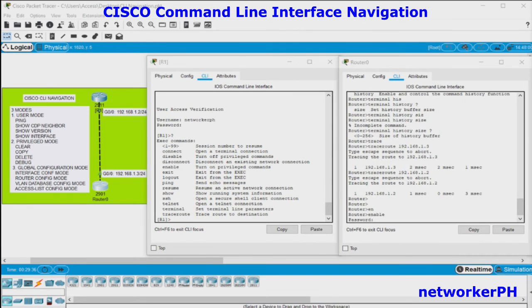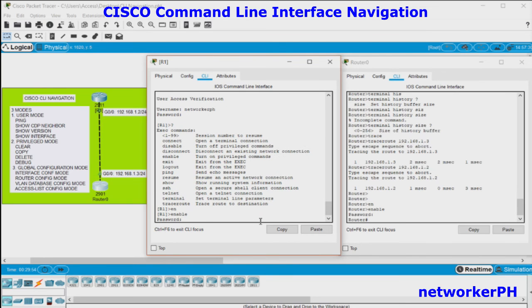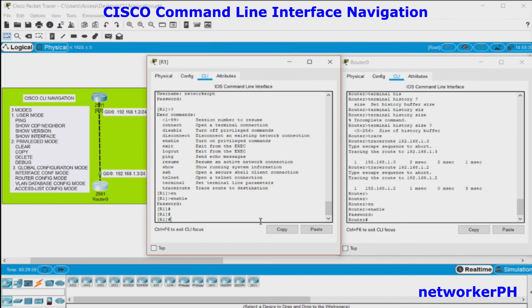If you have an enable password or enable secret configured, then you'll be prompted to provide such authentication information to elevate your privilege. Cisco secret. Yes, and in the privilege mode, you have the diagnostic commands, just like in the user mode, and some other management commands.